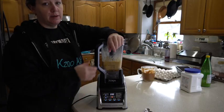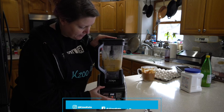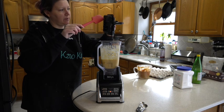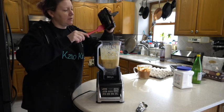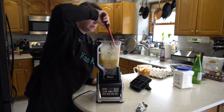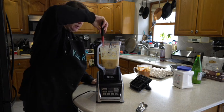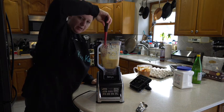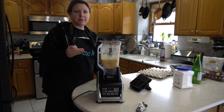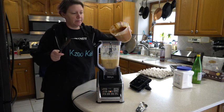So we bought 2. Now all the extra eggs in here, we're going to mix it up again on high really quick. I recommend a really long handled spatula if you're using the blender, because in between the steps I like to try and push this down, and also the mixture likes to get stuck up in the corners, so I try to break that free as well. After the eggs are all incorporated, then we're going to add in 2 cups of the almond butter.